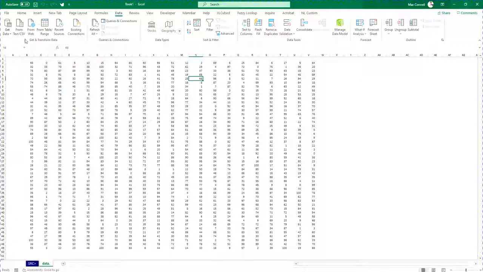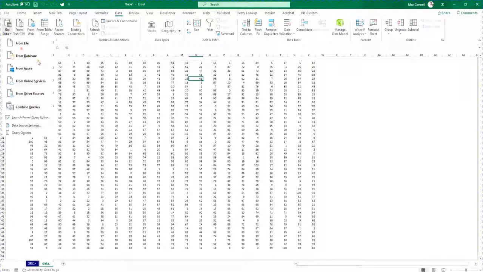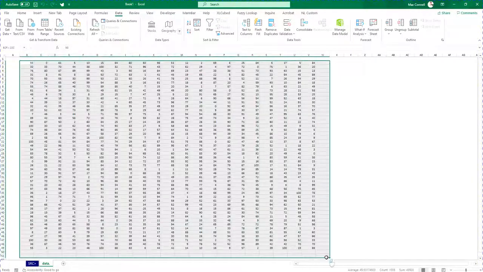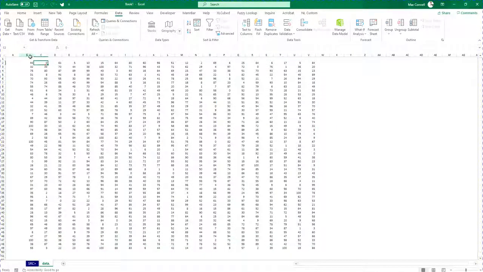Some of the most common ones are just put there as shortcuts by Excel. The two key ones are number one, text/CSV, and number two, web. Text and CSV is a type of file, and sometimes the system that you're using may not have an Excel output, which is unfortunate, so we've got to use this text/CSV import. You can also import from an Excel file as well, although generally we just copy and paste the output and reference what workbook we're using, so we generally don't use that option. And then the final one is from the web.